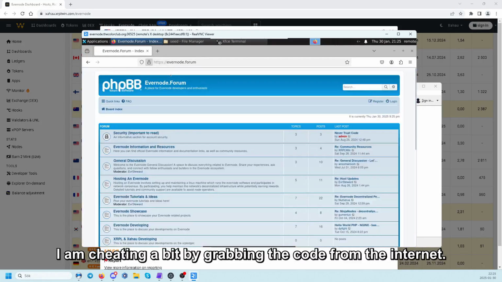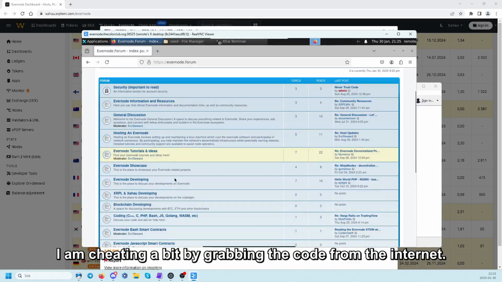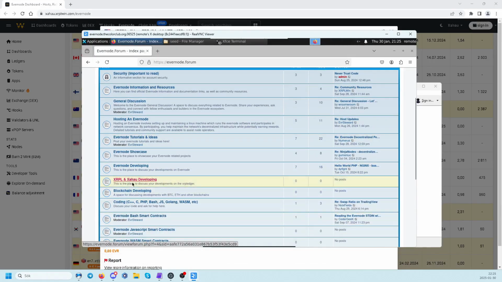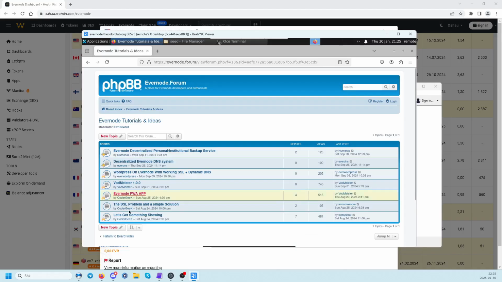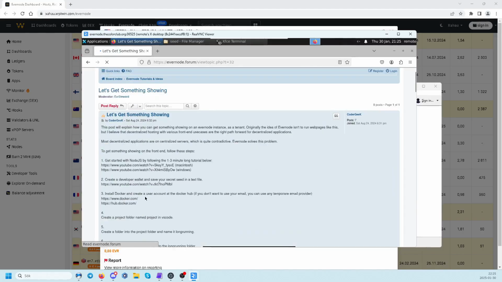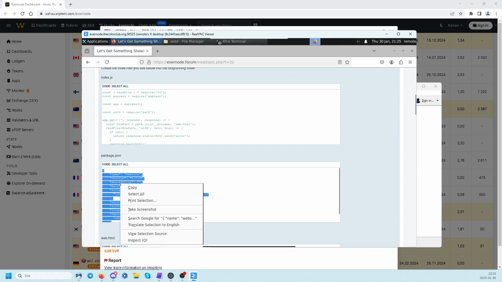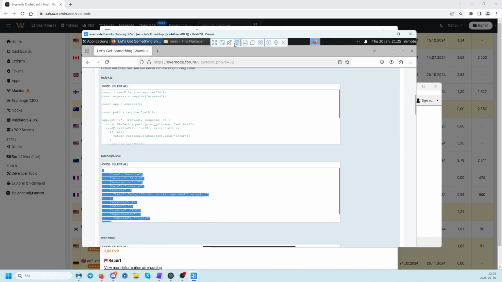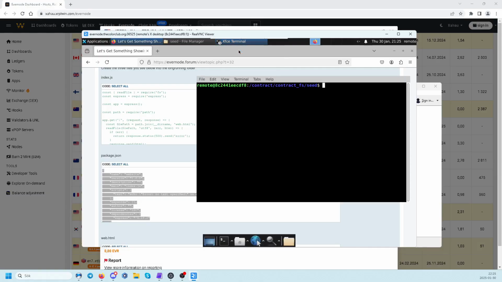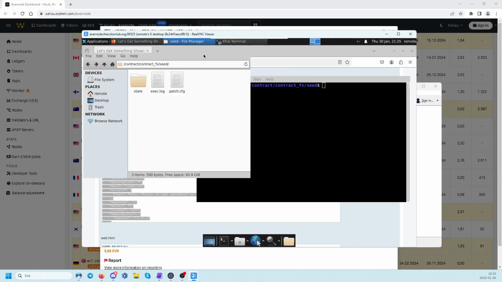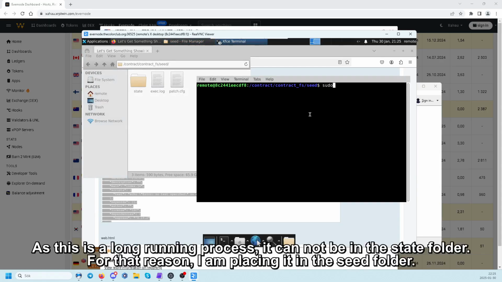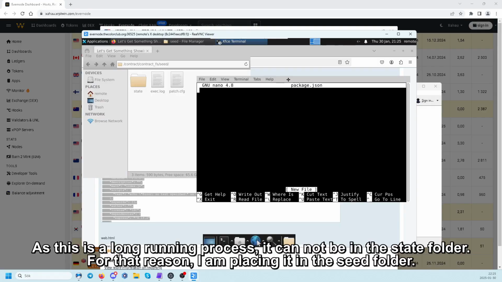I am cheating a bit by grabbing the code from the internet. As this is a long-running process, it cannot be in the state folder. For that reason, I am placing it in the seed folder.